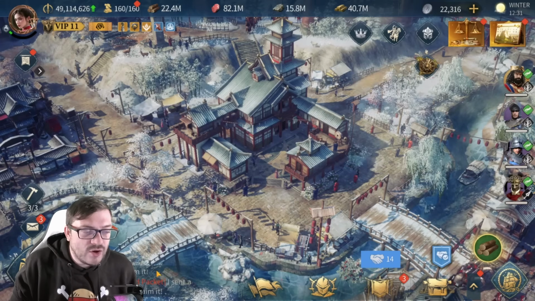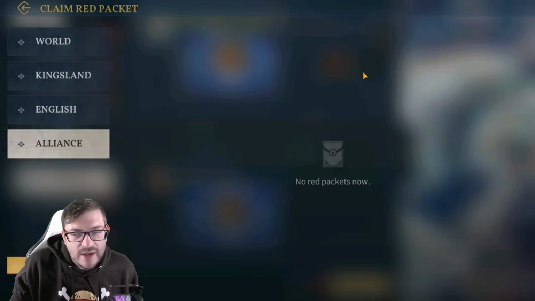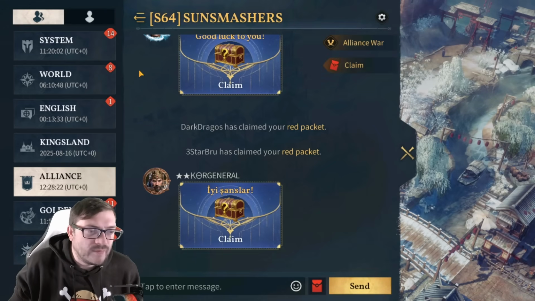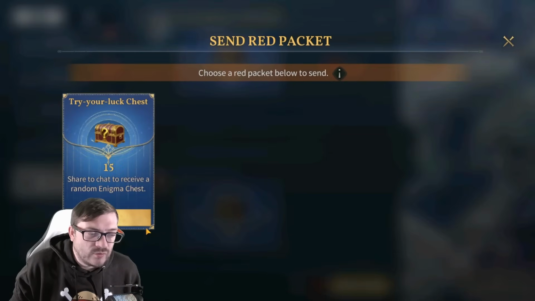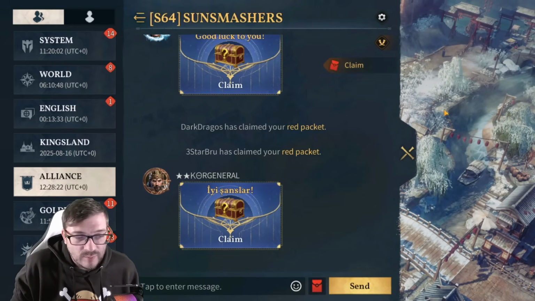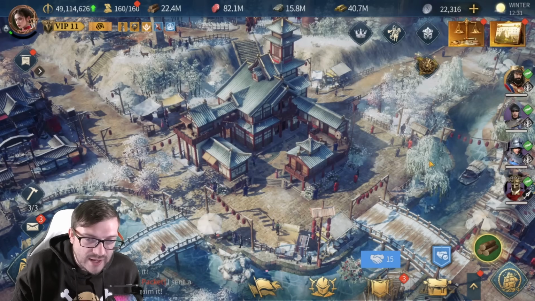So if you go into your chat area, you can either click on your little claim here, which is going to take you to all of these areas which you can claim, but obviously you have a maximum each day, which is 20. I think it's 10 from this one area as well. But you can also send them. So if you hit that little red packet, you can also send them if you have the ticket to send. You will get these as well, so don't worry for your account. So you can obviously participate in it, but you can obviously claim these in any of the different areas.